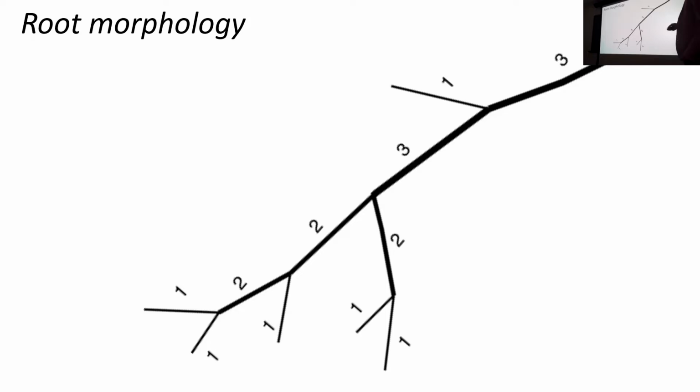Okay, and then when you count backwards from 1, that's the first order root, then you go back to 2, the second order root, and you get back to this main axis root, which is number 3 here. That's the highest order root. The function of the highest order root is mainly conductance as well as storage. So that's where the carbohydrates are more likely to be stored. If you're familiar with a carrot root system, that's where you would have a tuber forming.